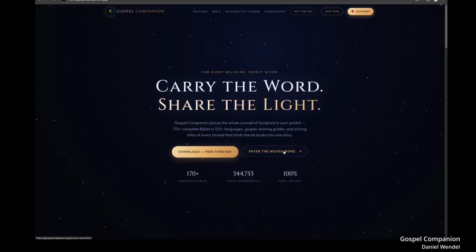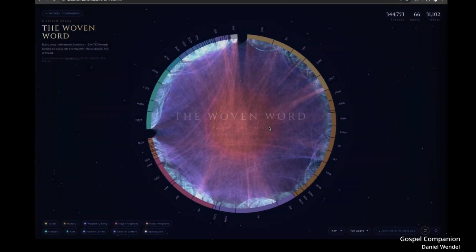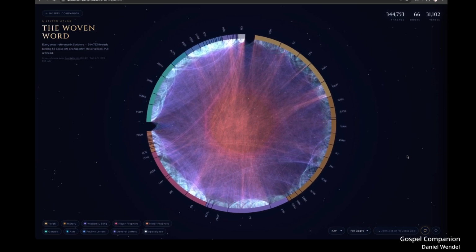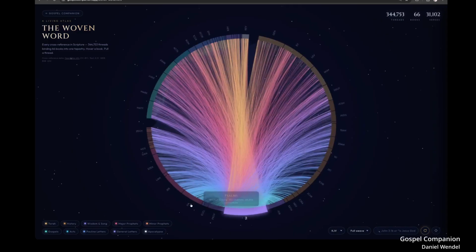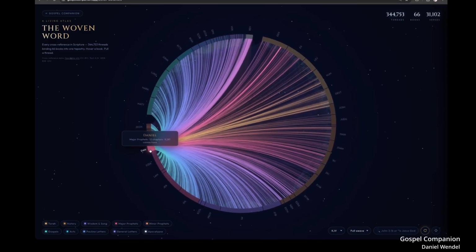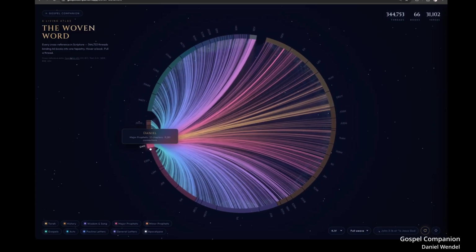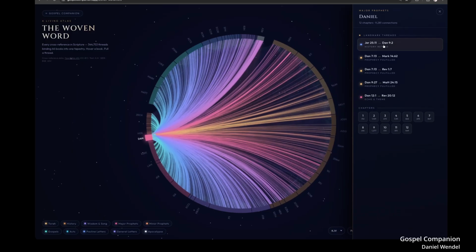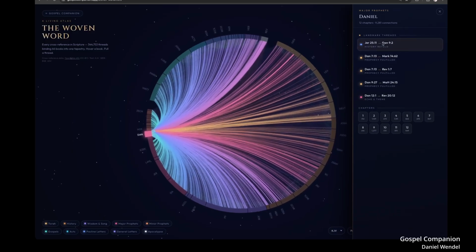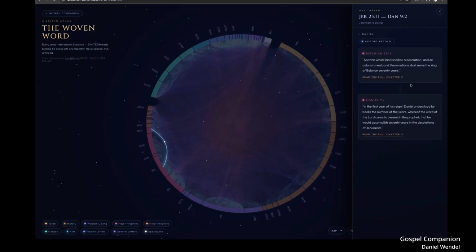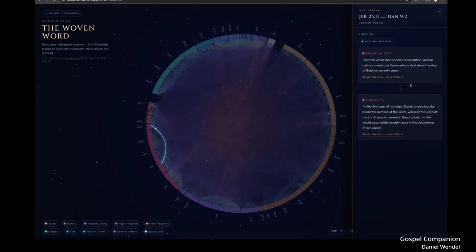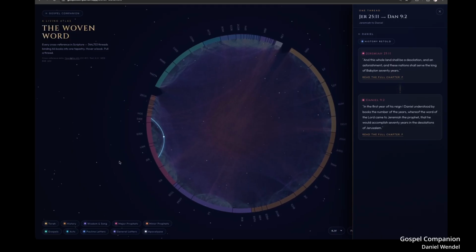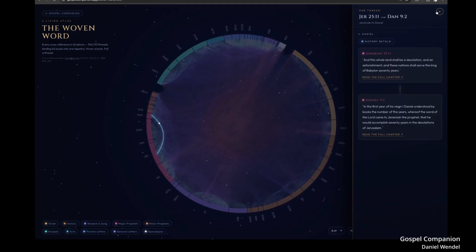Once we click into the Woven Word, you'll see this is an interactive weave that allows you to see all the different interactions in the Bible from book to book. If I hover over, let's say Daniel, you can see that there are over 9,281 connections. If I click into it, you can go over here onto the right hand side and see all those connections to get a deeper understanding of how they connect, or where they connect, or what that looks like. You'll get a nice little animation here to show you what book to book, and it'll again explain that further on the right hand side.